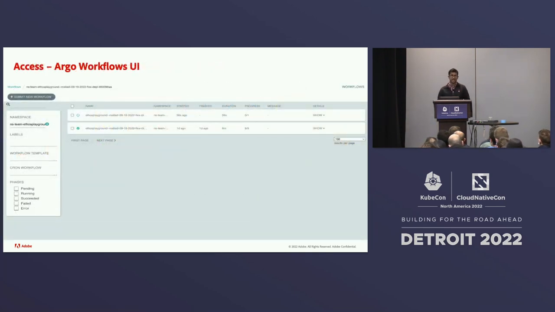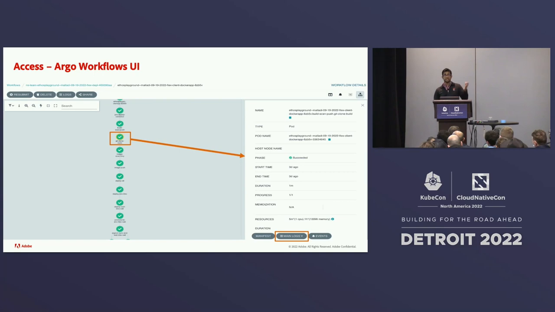So let's start with access for Argo Workflows. This page shows the Argo Workflows UI. It's exposed by the Argo server that's part of the workflows installation on the hub cluster, and it visualizes client workflows that run inside client namespaces based on our architecture. We can see here that workflows are being returned for a specific namespace that we entered, and also that a workflow is currently in progress. After clicking into a workflow, a client can view workflow tasks and logs, as well as execute actions like suspending, retrying, or even deleting workflows.